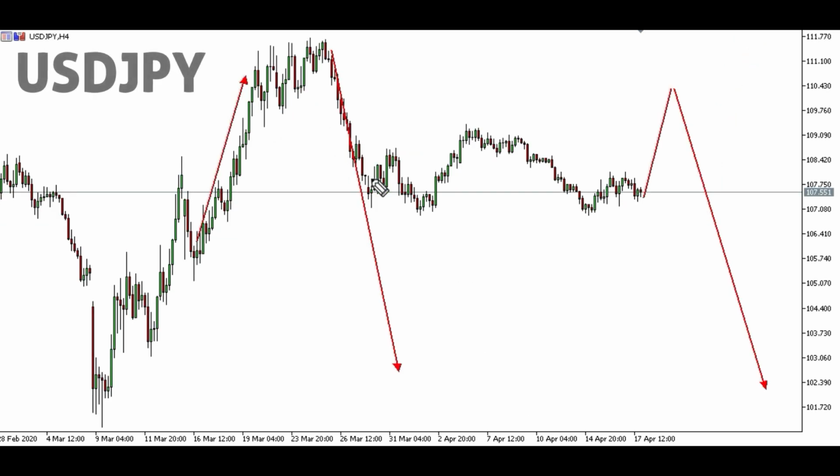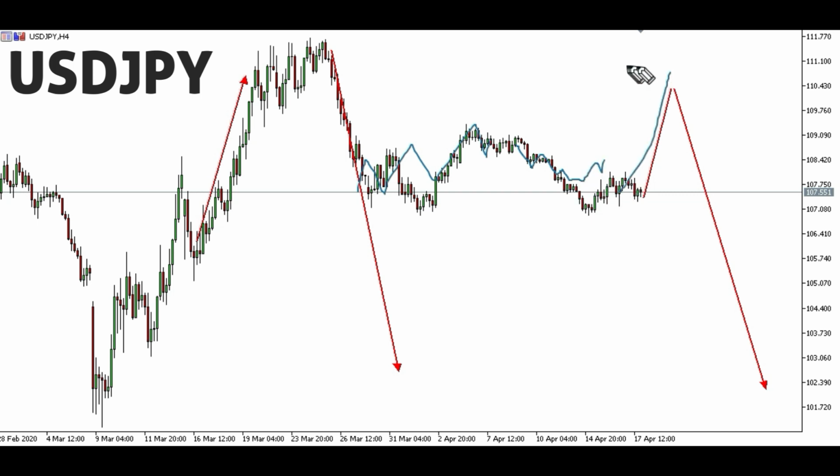This is USDJPY. USDJPY was forecasted from this level. We said that we're expecting a strong down move. Then we got a strong halfway, as you can see here. Whatever is happening here is just a corrective structure. There's just a struggle here. We're expecting one more up from this level, then down.